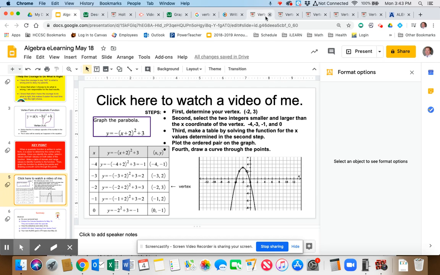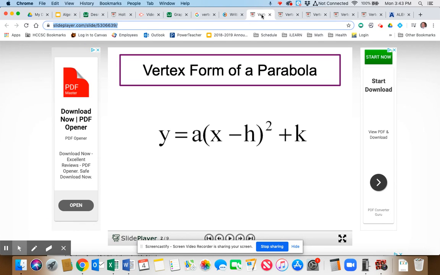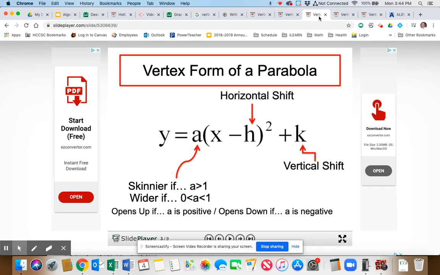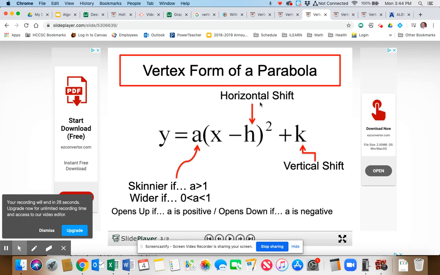So I want to look at some slides here. Just first of all, this is the vertex form of a parabola. This slide here shows that the opposite of h and k will show you the vertex of that parabola. This slide here, again, points out that there begins to develop a pattern. So you're going to see a pattern that this means to move the parabola horizontally, and this is going to cause the parabola to move up vertically.